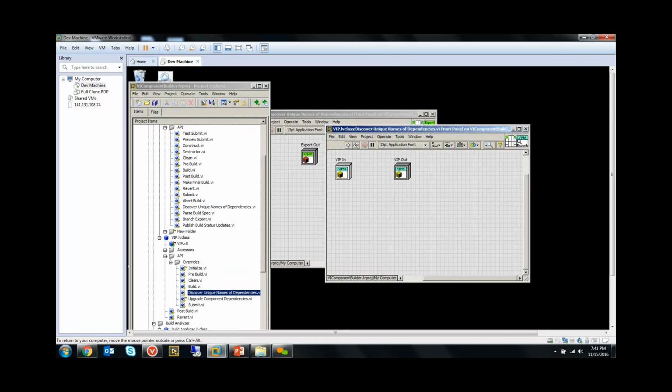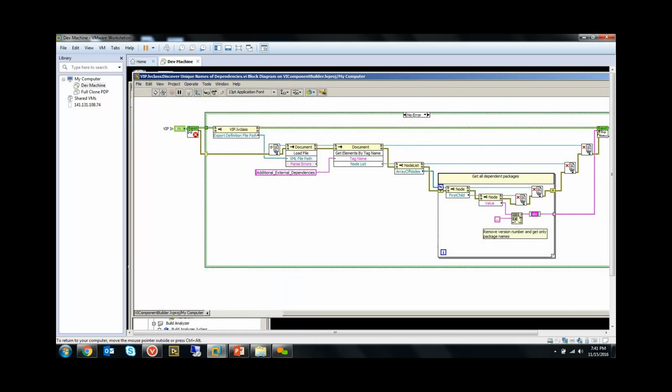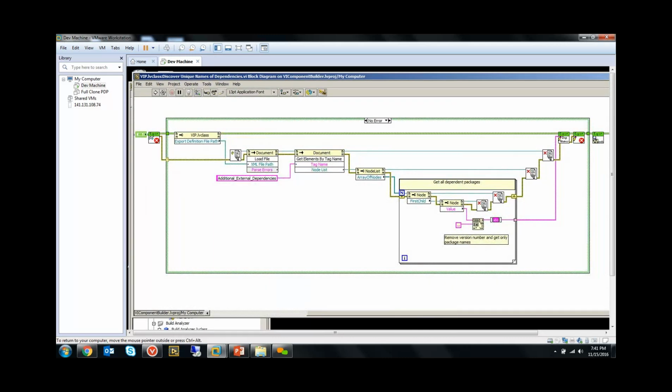For a VI package, the way that you get its dependencies is by looking at the VI package build spec. Now, this is going to be different depending on the engine. VI package build specs are just XML files. So I'm using LabVIEW to parse this XML file, and I ask for the section called Additional External Dependencies. You get the array of nodes, and no, I really don't understand what this stuff means, but insert reasons here. That's going to give me the node's value, which is the unique name of the export.